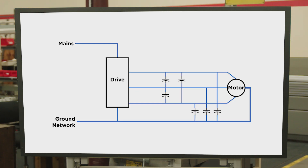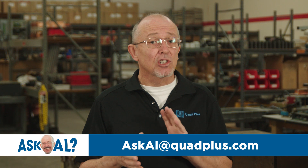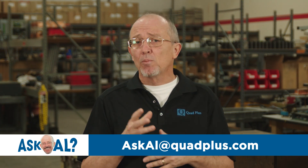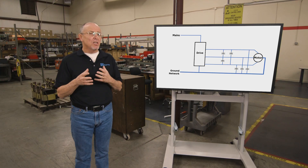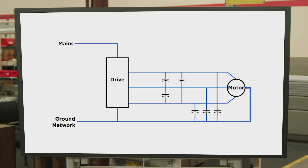Now let's discuss the potential for inverter tripping or performing erratically. There's a capacitance between the wires coming out of the drive — whenever you have two conductors at a different potential, you're going to see a capacitance. With motor cables, that capacitance can range anywhere from 50 to 150 picofarads per foot. So with long motor leads — say a hundred foot run — you may see a peak current of one to 1.5 amps out of the drive just charging and discharging the cables. With even longer runs, that current can actually interfere with drive performance, and in some cases the current can exceed the instantaneous overcurrent trip of the drive.